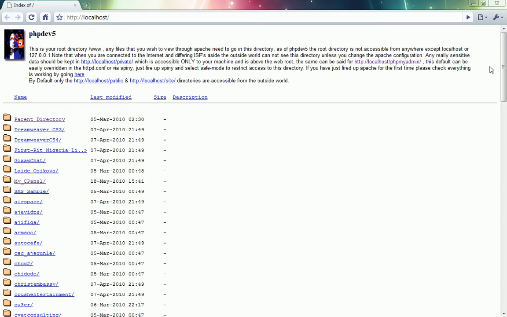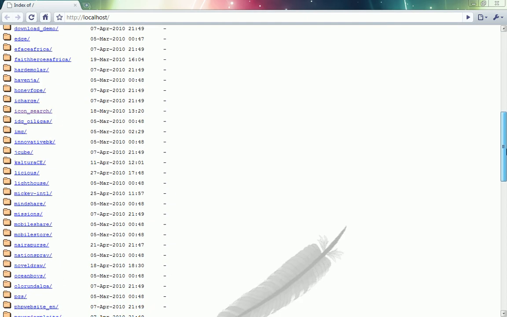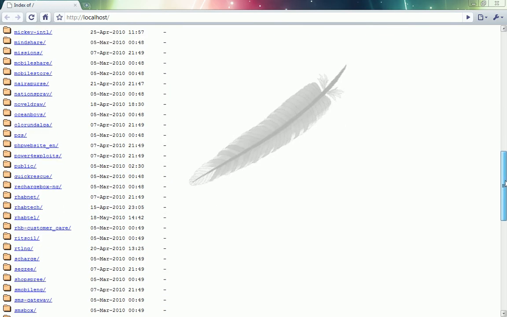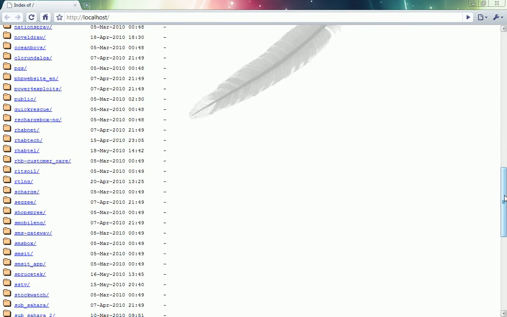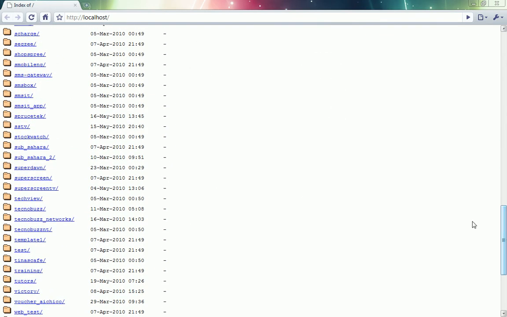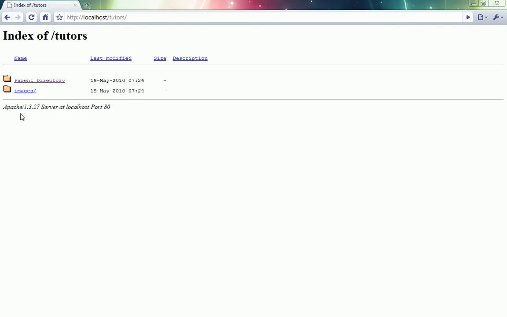Okay, so now we're going to take a look at what we've just created. I think we did tutors, right? Yes. So you should be seeing it somewhere down here. There's the directory. All right. If I click it right now, of course, there is nothing there yet. So you just see the index of that particular site. All right. Same way you see it online once you just register a site, a domain name, and a hosting platform, but no content on it yet, you definitely see it this way. So let's actually go back.